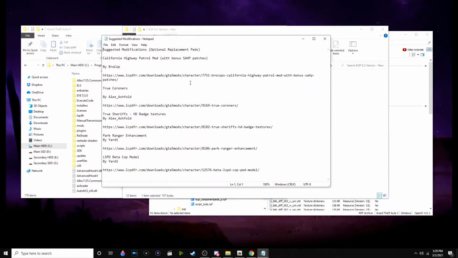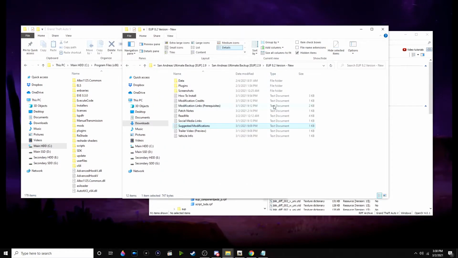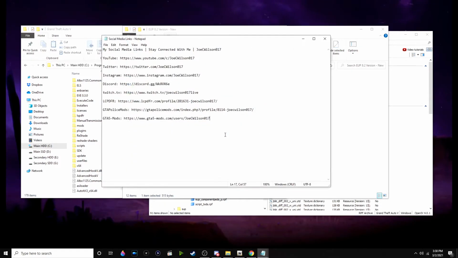So suggested modifications are just replacement pads for callouts mostly. Unfortunately, EUP pads do not work with callouts. So the ones who do spawn and the ones who you do interact with in callouts, they are replacement pads. Okay, so this only changes ambient and your backup. They don't change replacement pads. I wish they did. That would be super, super cool. But unfortunately, they don't. GTA 5 doesn't work that way. So I do apologize for that. But I wish it would be possible to do. That would be pretty awesome.